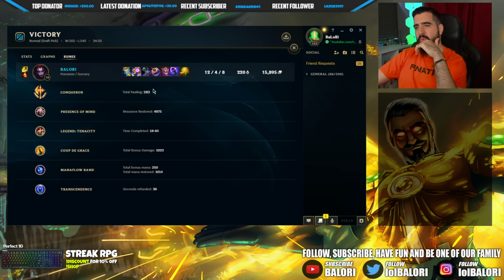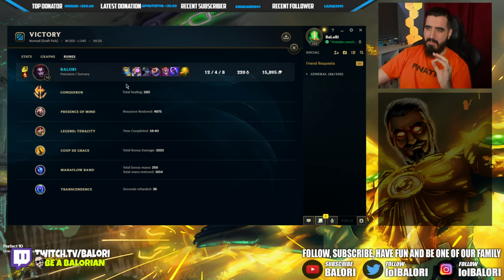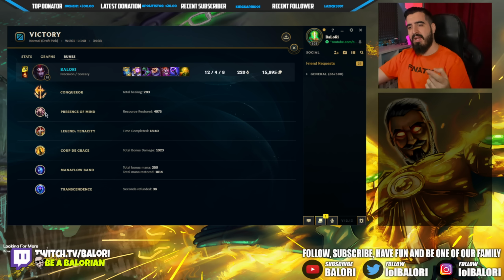So from the Conqueror, we didn't have that much healing. But remember that this is not only about the healing here. You're going to have the 8% healing, that's going to be great. But you're also going to have the bonus ability power. So bonus ability power means bonus damage. Presence of Mind and Manaflow were both a must, because we were spamming non-stop and we still needed mana. So these two are going to be important.